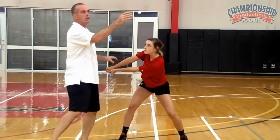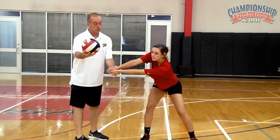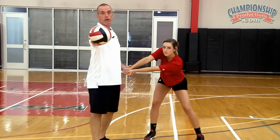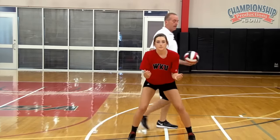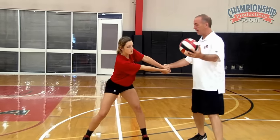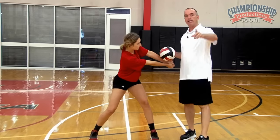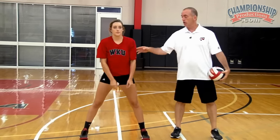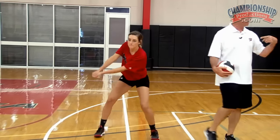So many times, especially on a ball to the inside, a player gets impatient and starts really reaching out after that ball, which is going to cause them to pass that ball straight in front of their body and not on the target line. And by the same thing, a ball between them and the line — if they don't get aggressive with their hands and let the ball get too deep, that ball ends up being out in front instead of on the target line. So: aggressive hands to the sideline, patient hands to the middle.